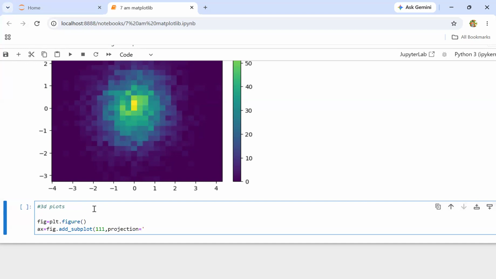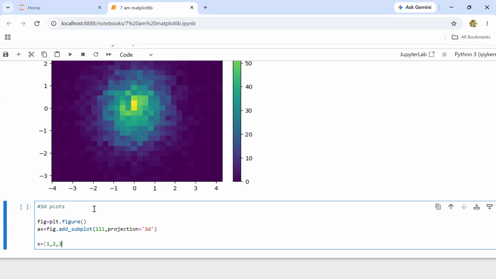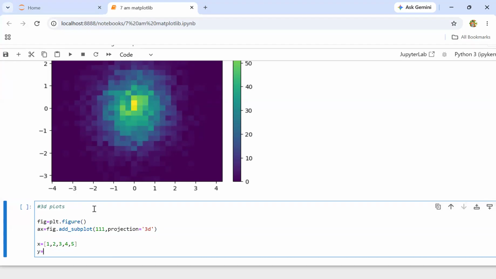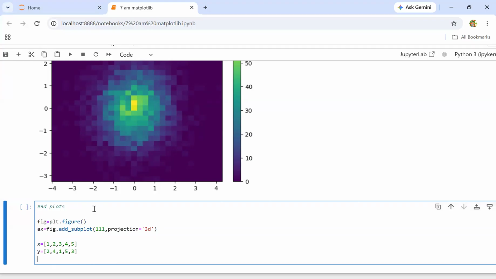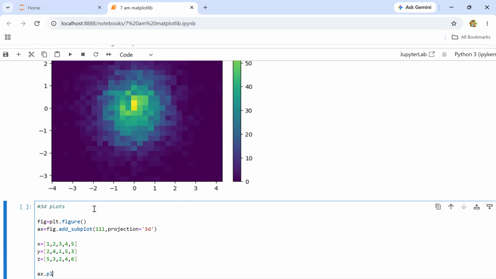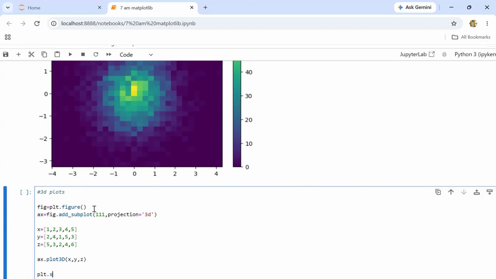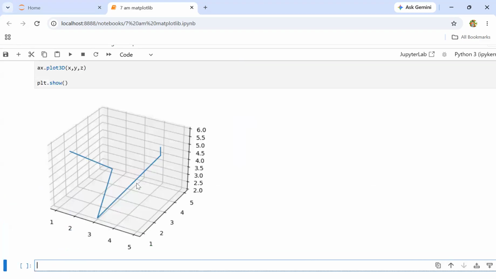Projection is equal to 3d. x is equal to 1, 2, 3, 4, 5. y is equal to 2, 4, 1, 5, 3. z is equal to 5, 3, 4, 2, 4, 6. ax.plot3D(x, y, z). plt.show. You get the 3D plot.